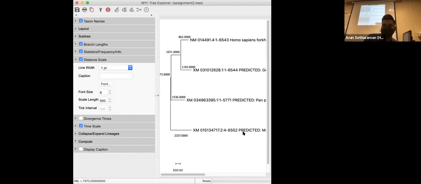But again, I don't remember what sequence I used. I don't know if I used nucleotide or amino acid sequence. You can use either, by the way. The only difference is that the mutation model would be different compared to if you're using protein sequences, amino acid sequences, versus DNA sequences.